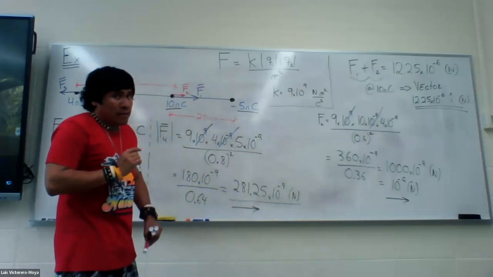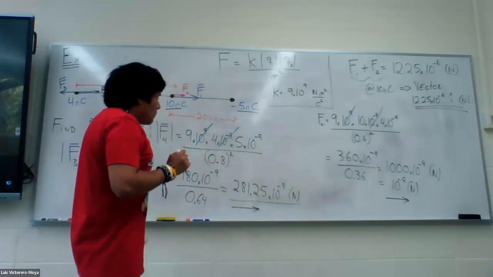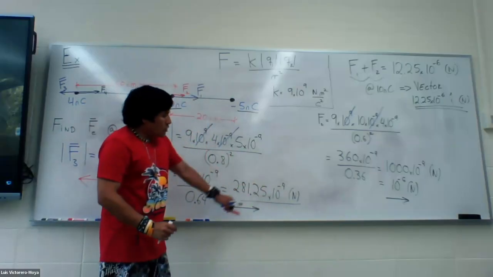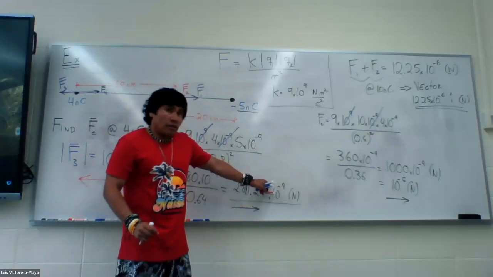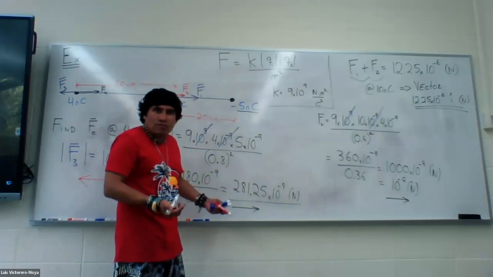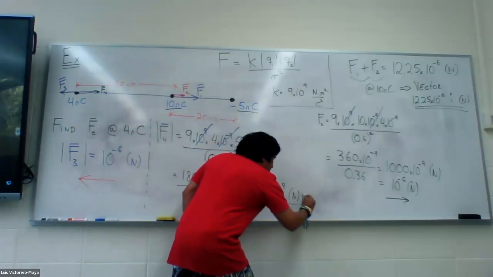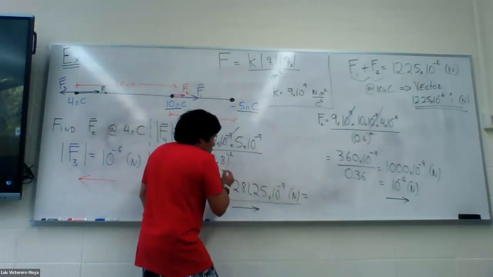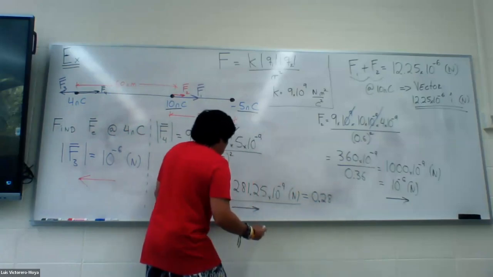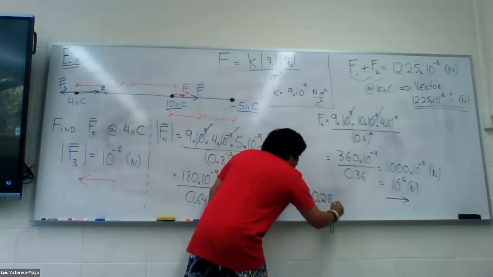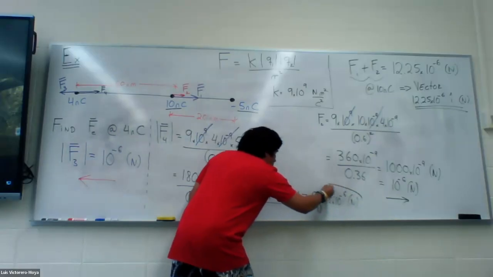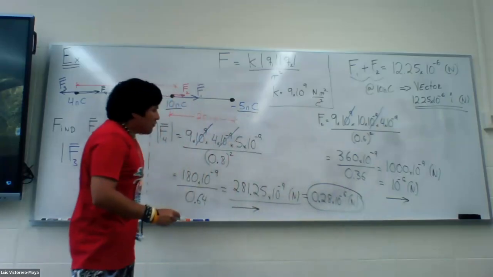This is a very important math trick. Basically, what you do is you multiply this by 1,000. If you multiply this by 1,000, that's 10 to the negative 6. But then you have to divide this number by 1,000, so the number doesn't change. So this number is basically 0.28 times 10 to the negative 6.